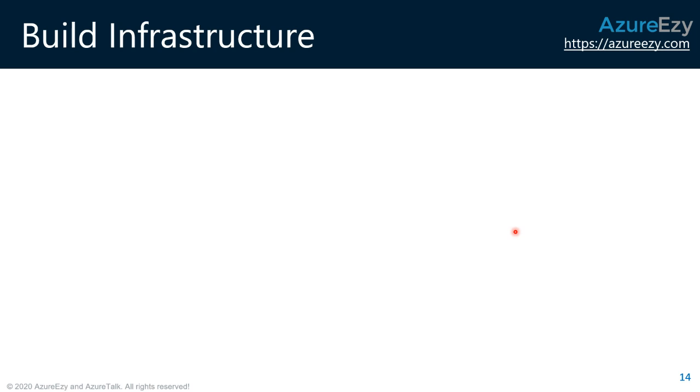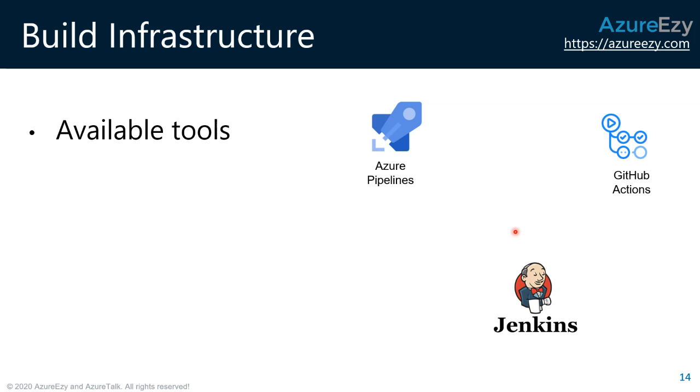The first thing that you will be looking at is having a build infrastructure. Of course, when you want to automate your build, you have to look at certain tools available in the market that can help you do that automated build, CI pipeline, and all those things. So the first thing you will be looking at is build infrastructure, and the first thing you hit is what tool you can pick. There are various tools. We have listed a few of the most important or most popular ones.